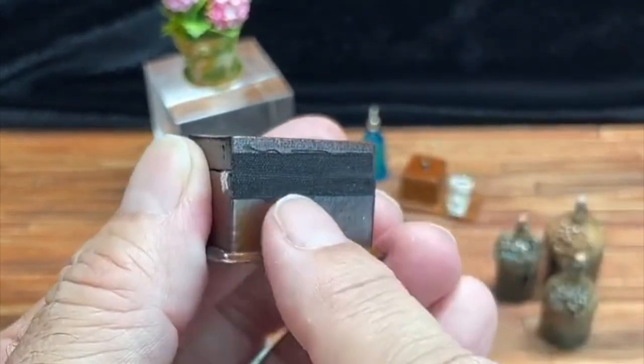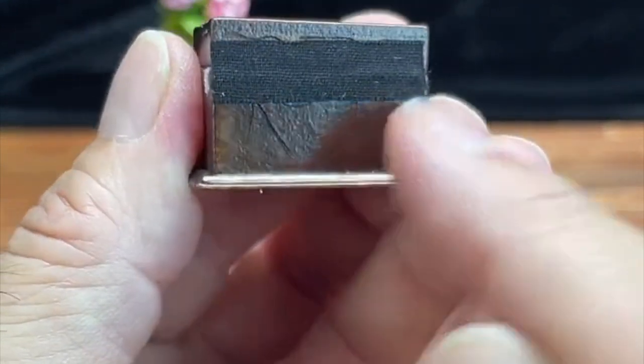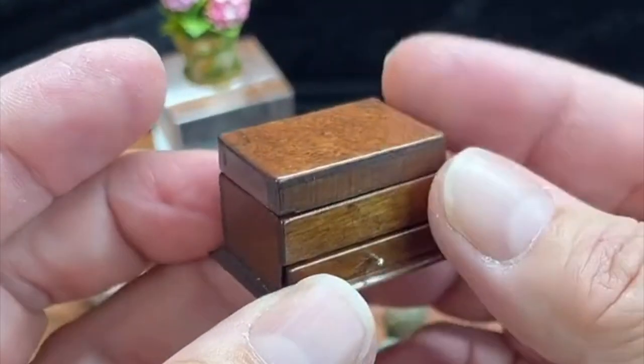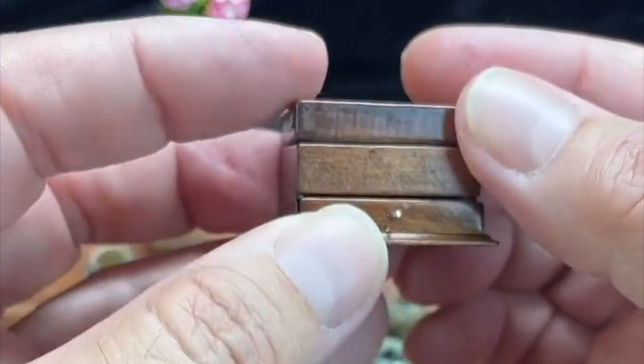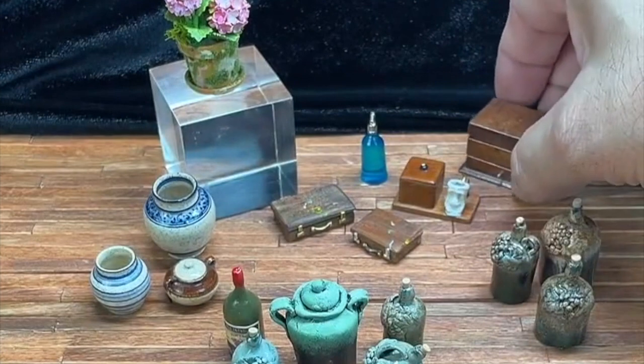This is why it was so inexpensive: there are no hinges on here. This is literally tape. But it's pretty, it's well made, it's got a good finish on it. I believe it's real wood, and I like it. I'm not hating on it, and I had to have it.